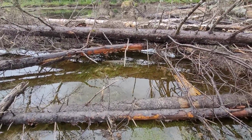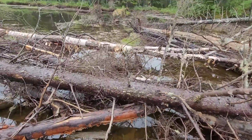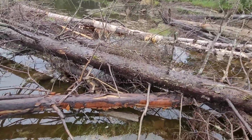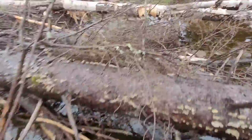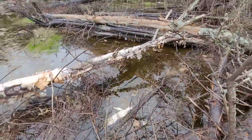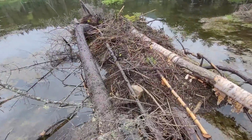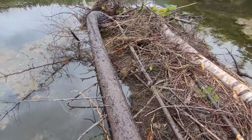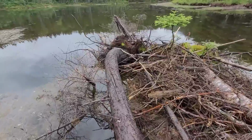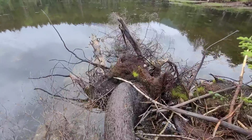This mud is very slippery. It's like the stuff you would get stuck in. I'm making my way out here onto this platform of dead trees. All right, this is holding me. This is strong. Beavers are going to be angry because they built a lodge in the middle of all this stuff. You see, during the landslide, it pushed these balls of roots way out here. It literally created a peninsula in the lake.